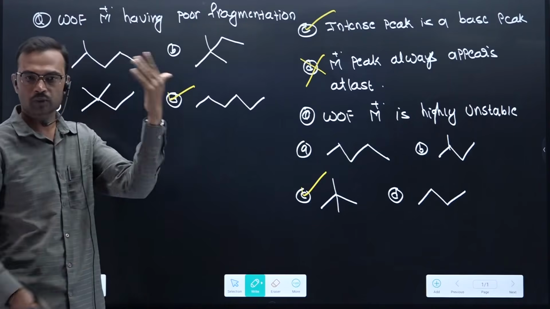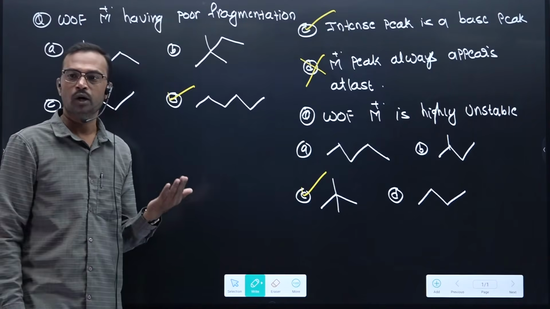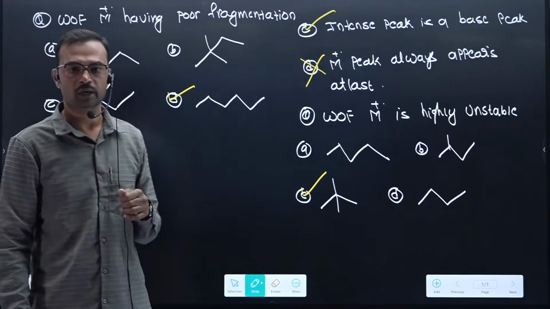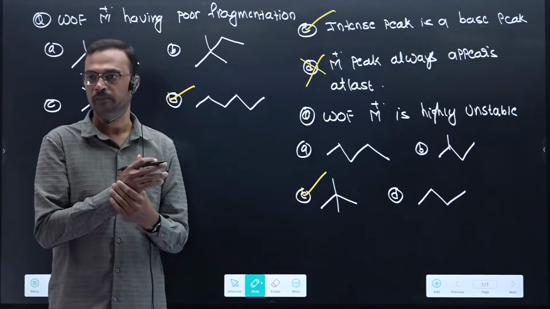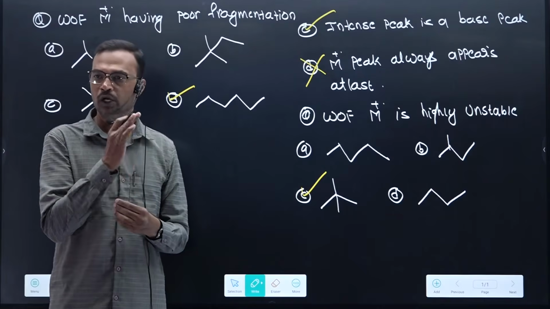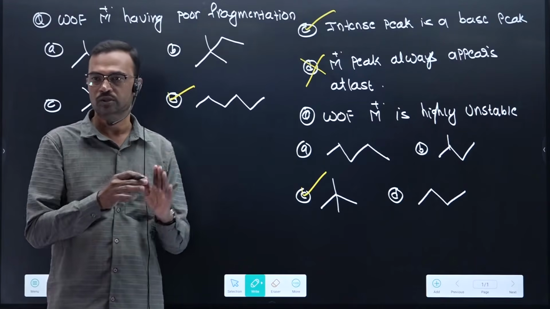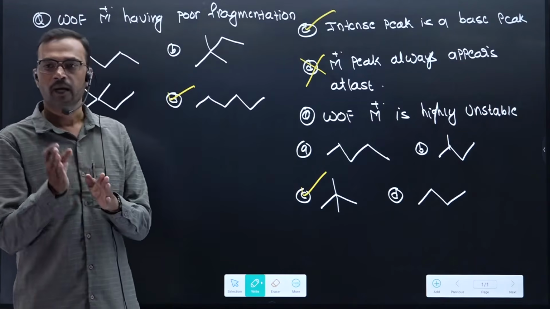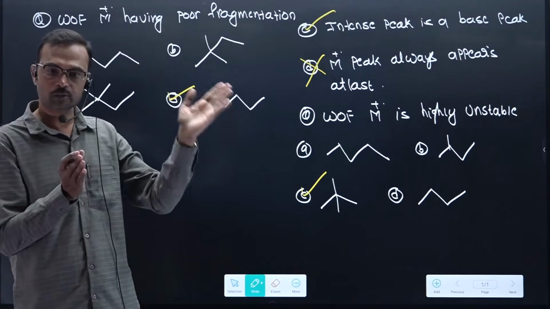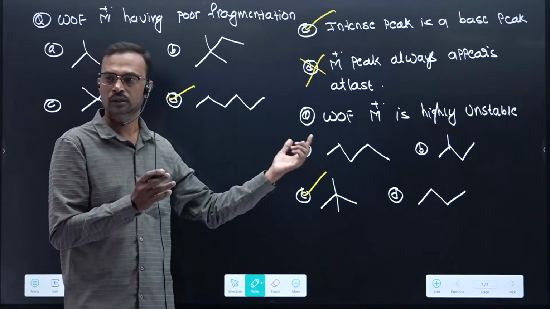Okay. So in your next class, we will see what types of fissions are available in mass spectrometry. How many types of breakings are available? Homolytic fission, heterolytic fission and semi-heterolysis. These are the 3 possible fissions. And what types of molecules are involved in those corresponding fissions, we are going to discuss in your next class.